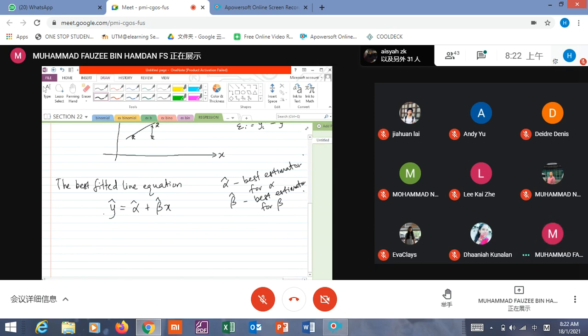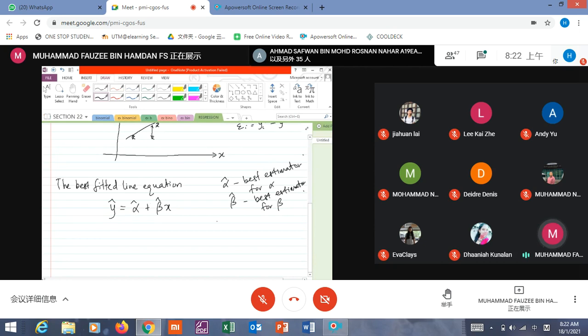That's why we use y hat, but not x hat. X has no hat because x is a predictor, the independent variable, so we try to get the dependent variable.